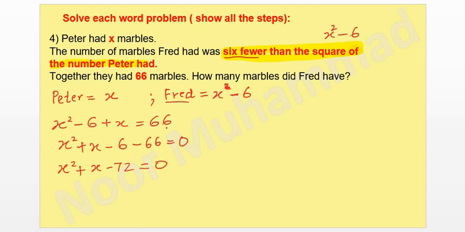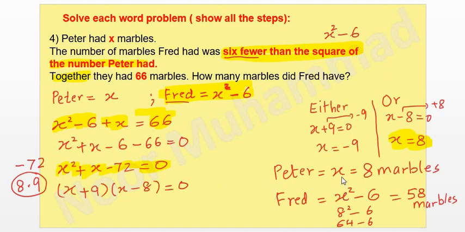And how will we make the final equation? It says together. So this is another keyword. Together they had 66 marbles. It means if I take Fred's marbles and add them to Peter's marbles, together they give me 66. Now you will move this 66 to this side to change it into standard form. Now this is the standard form, right? Okay, now get the value of x. When you get the value of x, factorize it and find the possible values of x. You will take only the positive one and put it over here to know how many marbles Fred was having. Clear? Now pause the video here and solve it.